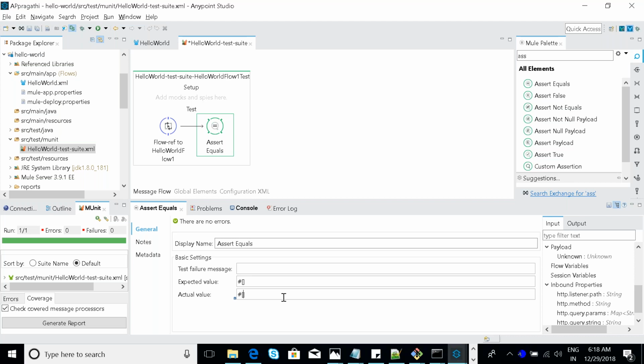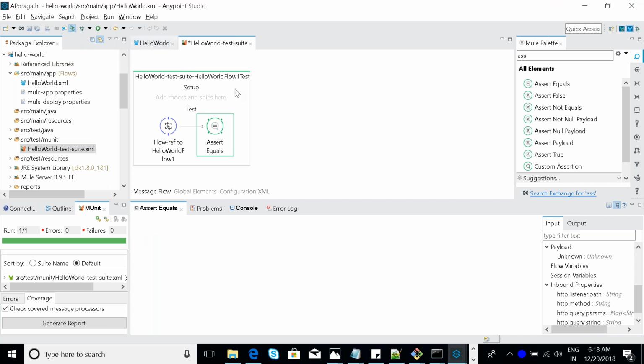When you get records, it means your database connection was successful and some records came back from the database. Only then is your payload positive. That way we have to assert it.